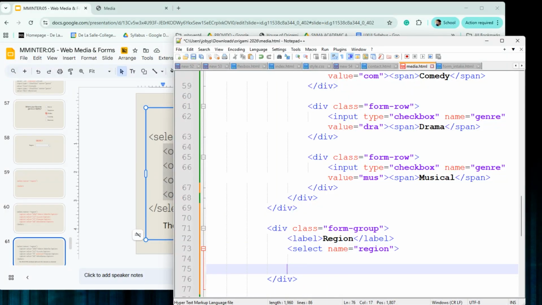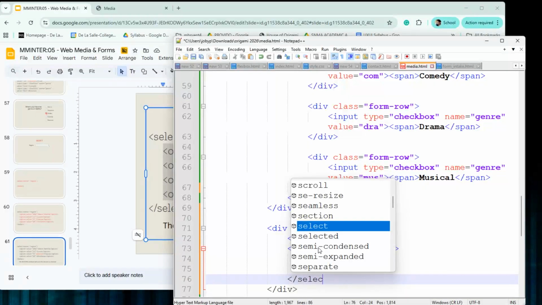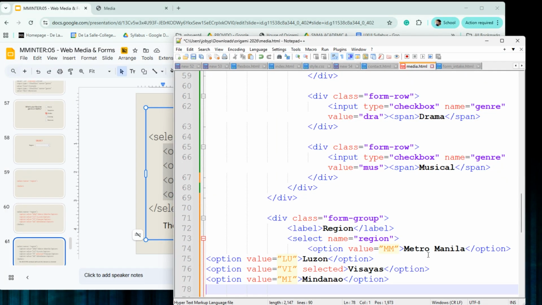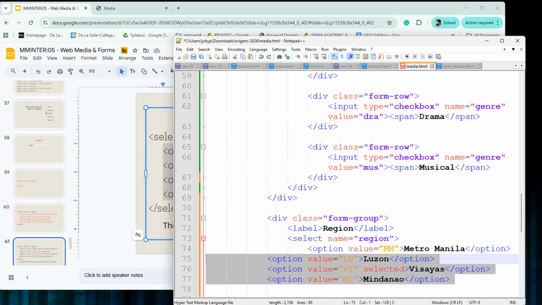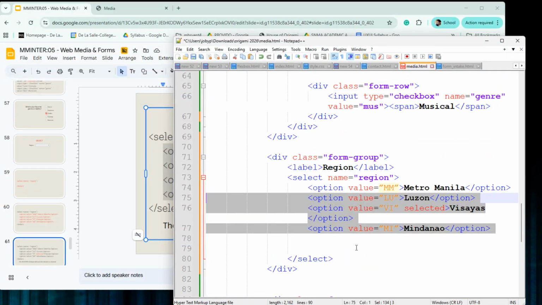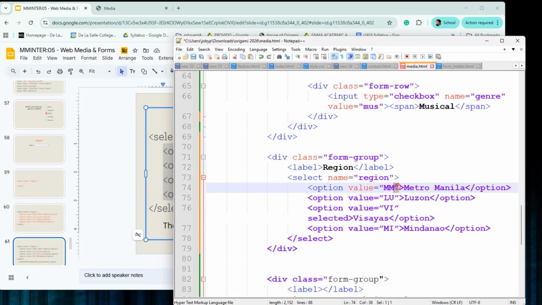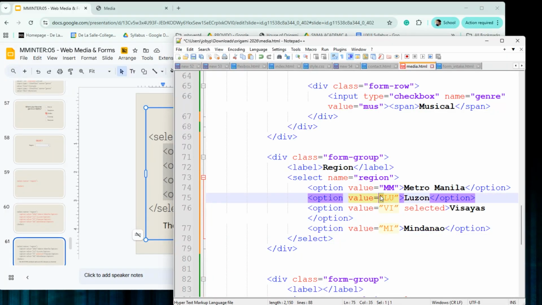Okay, and then we close the select, and then now we put the option. This is what I'm saying now. When you copy options, the quotation mark is wrong. It should look like ditto marks.